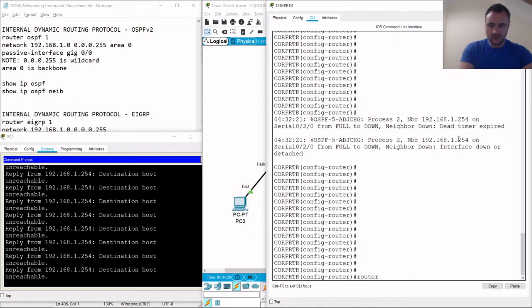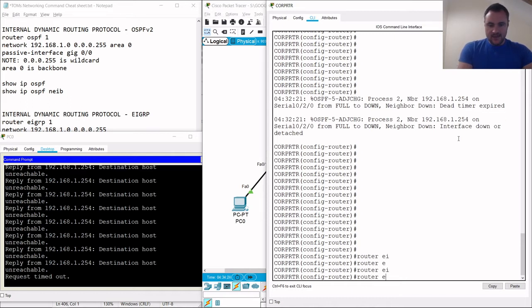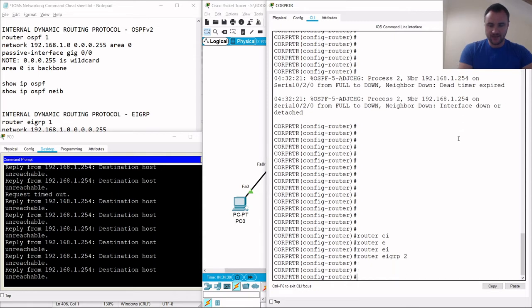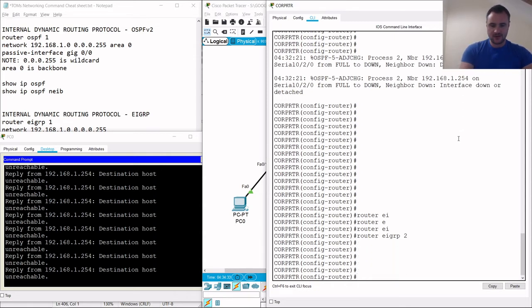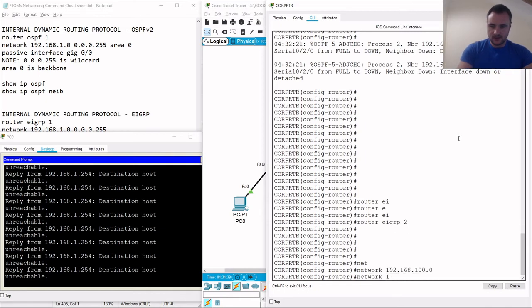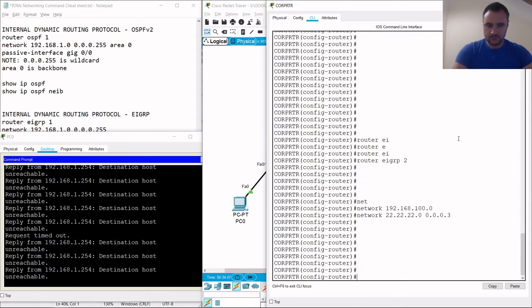So router EIGRP, I'm going to do 2 and just prove the routing doesn't drop in, hopefully, and then I'll do 1. So network 192.168.100.0. Cool. So hopefully it doesn't drop in.